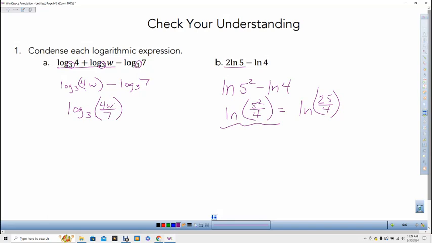Now, if you need to, as we went through these, back up the video, go back to the previous slide, look at those properties, and see how I'm using them. Here, I used the addition property on that one, and then once I got that combined into this, I used the subtraction property of logs on this one, and that put this all together. Here, I put the power property of logs on this, and then again the subtraction property on that.